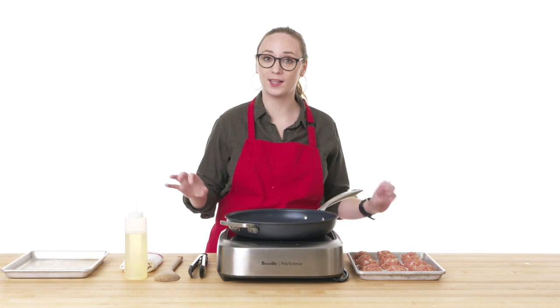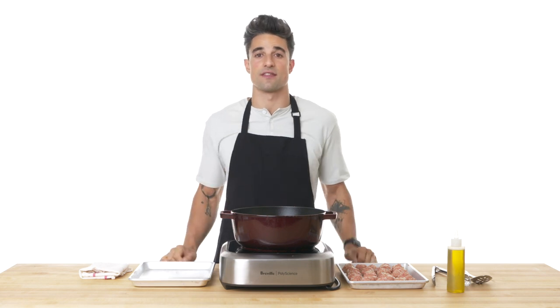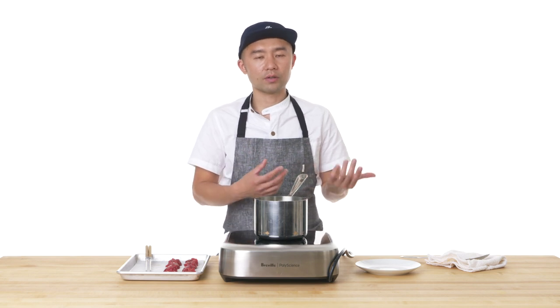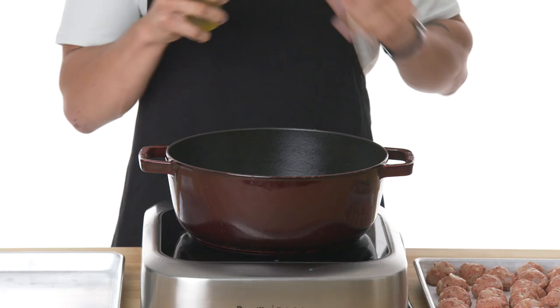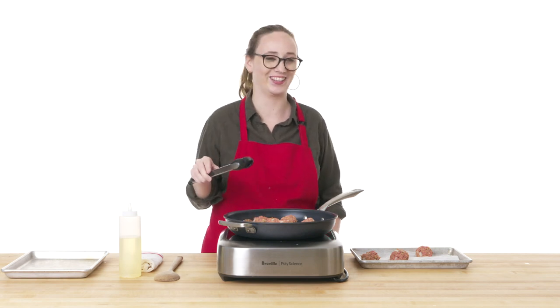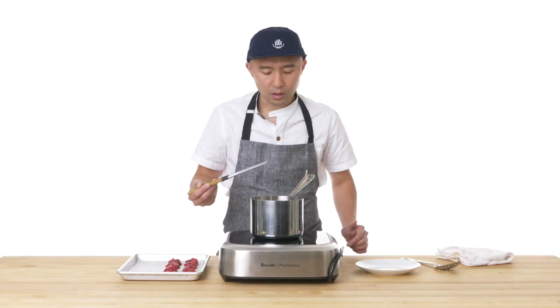My meatballs have been chilling and they're ready for cooking. This is less about overall cooking and more about browning — I'm trying to brown all sides, get them warm and semi-cooked through, and they'll finish in the sauce. I'll heat up my pan, add some oil, and start browning on medium heat. Nothing bad can happen on medium. You generally don't want to boil miso soup once the miso is added, because it destroys the flavor — keep the temperature below simmering. I'll add a little olive oil. I'm going to start poaching my tuna meatballs — they disappear into the miso soup at first, but once cooked they'll start appearing. It'll take about three to five minutes for the tuna meatballs to be fully cooked.